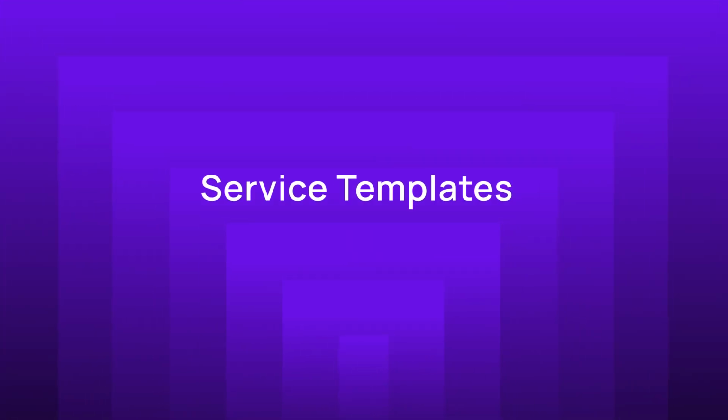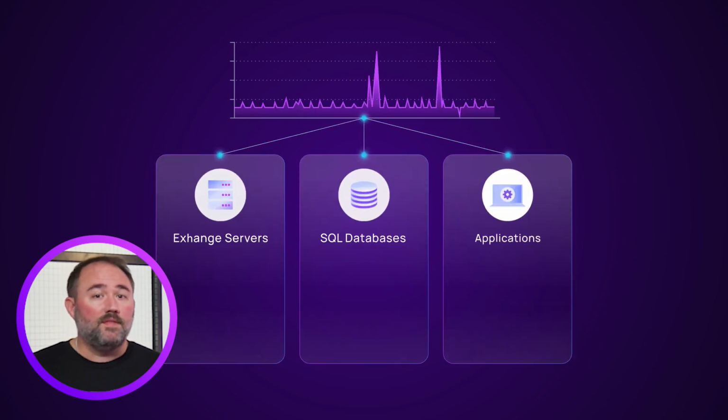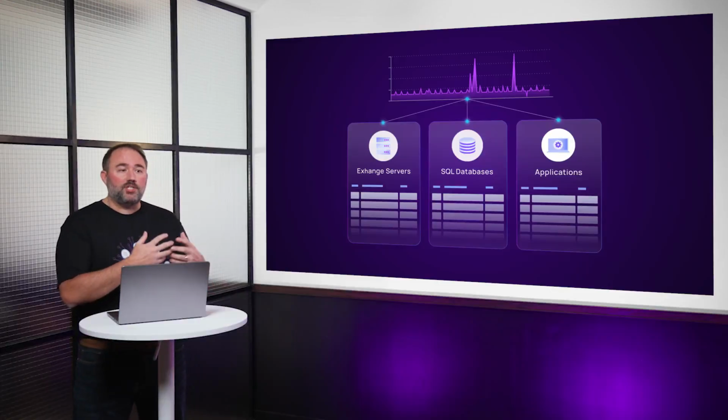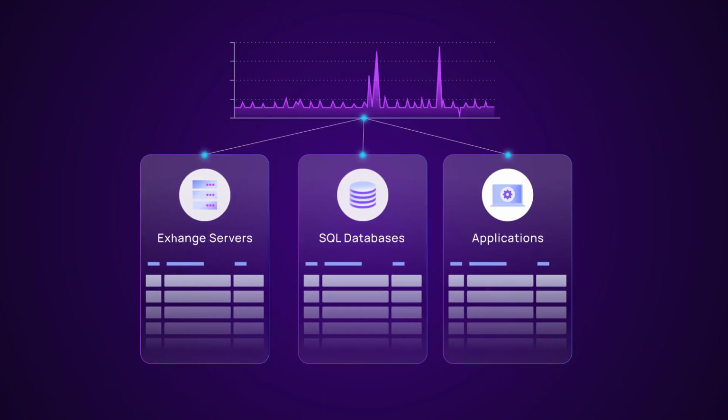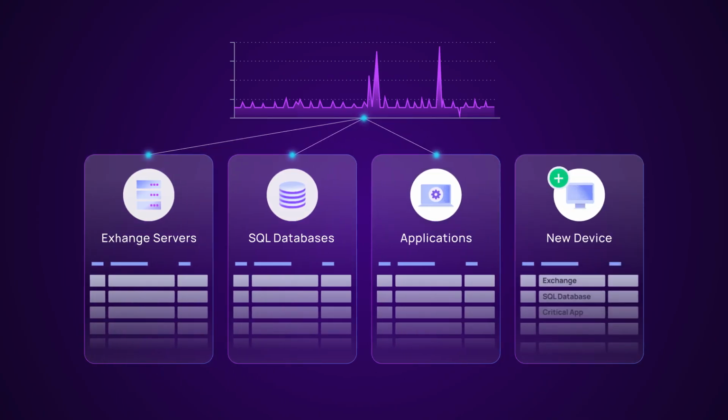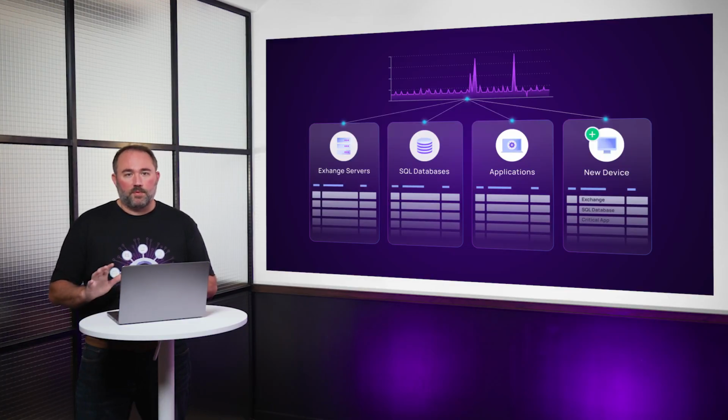Let's talk about the service templates. Service templates are our way of combining monitoring and automation and configuration that you want to apply to devices. This might mean things like you have Exchange servers or SQL databases or certain applications inside of your networks. You want to set a standard way of monitoring and maintaining those devices and those applications. Service templates allow you to do that. That also means when you onboard new devices, it allows those service templates to detect that there's something there that you want to monitor and automatically apply the template to those devices when they're onboarded. This makes onboarding super simple and super fast.